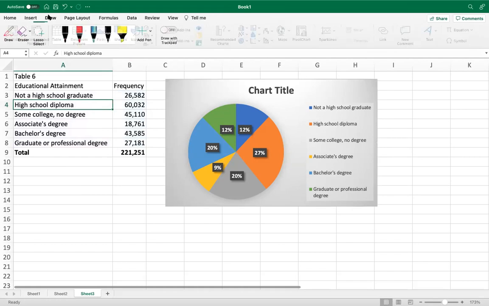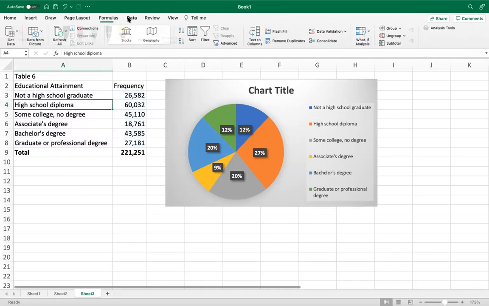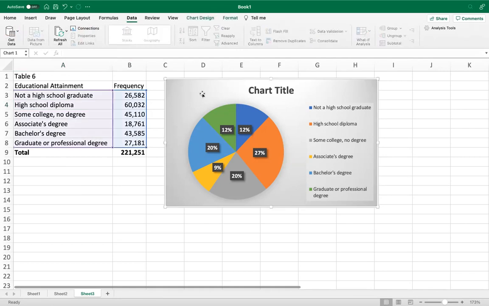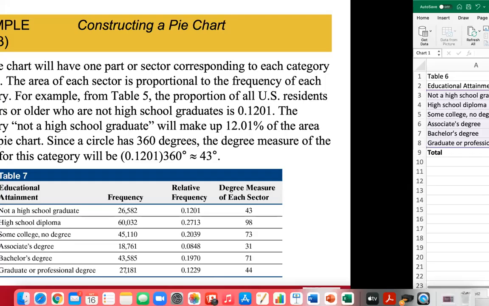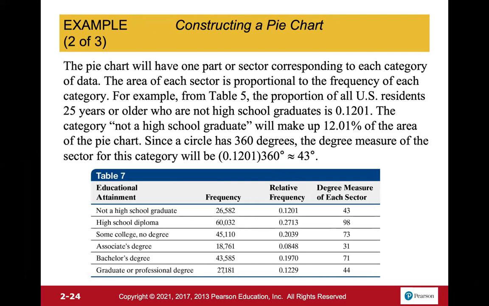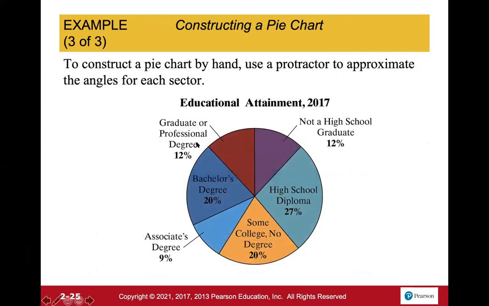Yeah, so it would come from that data there. So again, we have all of these. They put the percentages and actually wrote all the stuff in here, but a little bit different.